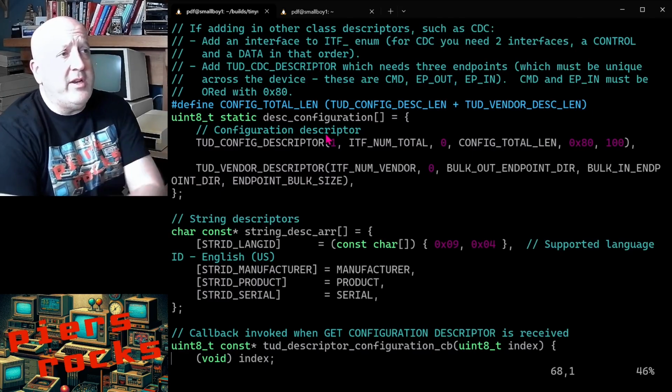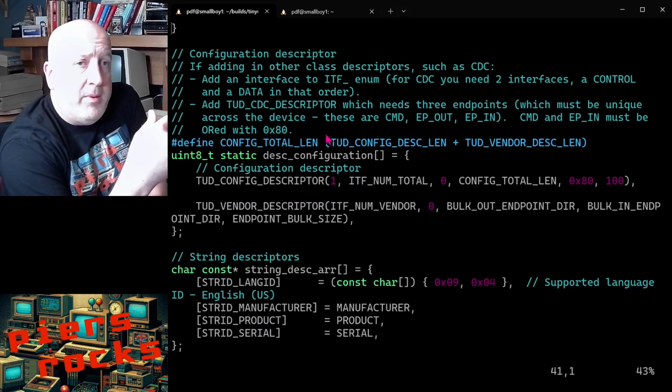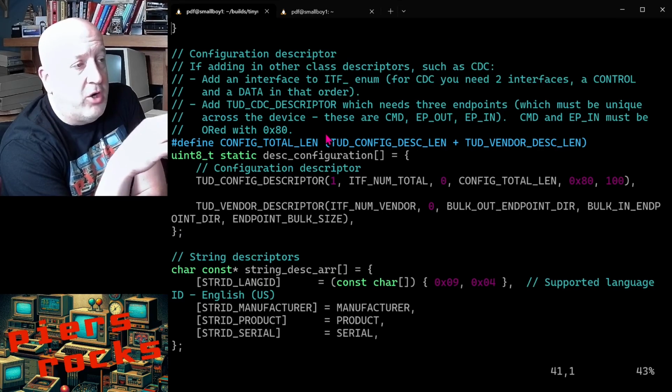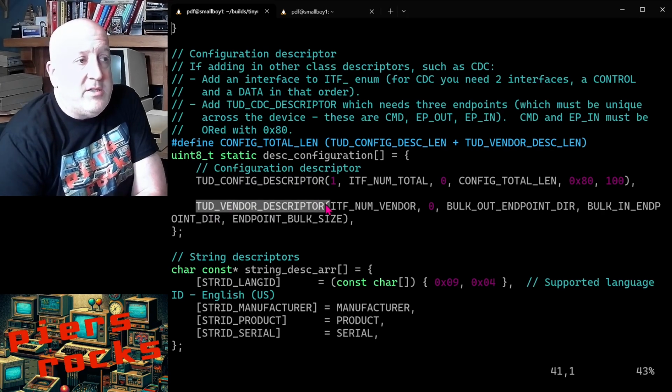The second thing you need is a configuration descriptor. Now this is actually a lot more complicated to build up, and TinyUSB provides a whole bunch of macros to make this easy for whatever type of device you're trying to create. The first thing you need is a TinyUSB config descriptor, and then you need, in our case, a vendor descriptor that says that this is a vendor device.